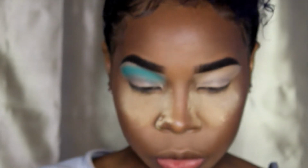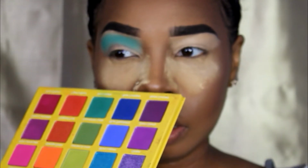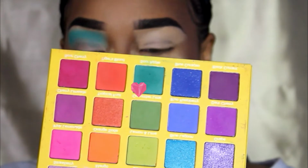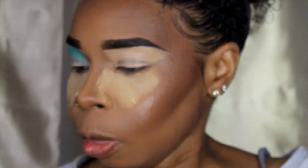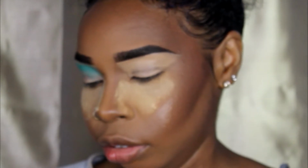Okay, next we're gonna go into, what is this? I'm gonna take that green. Okay, so we'll take Sour Apple from the September Rose Slush palette. And I think I'm gonna do half of one eye first and then do the other side just to make sure everything is right.